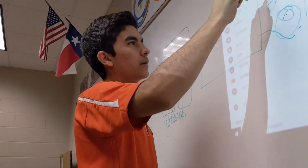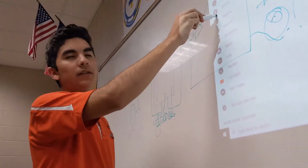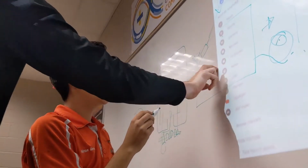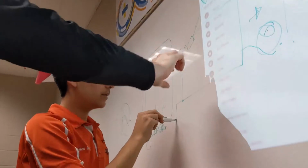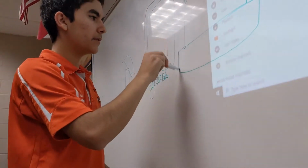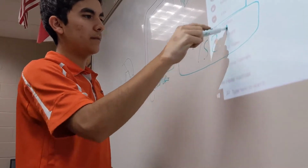This is the front. Why isn't the shooter centered? Why isn't it here? This is supposed to be like the plane. This is a bumper. Oh, I'm dumb. I thought that was the top view. I was like, what's going on?